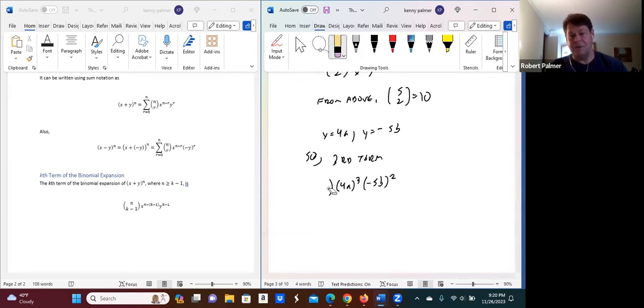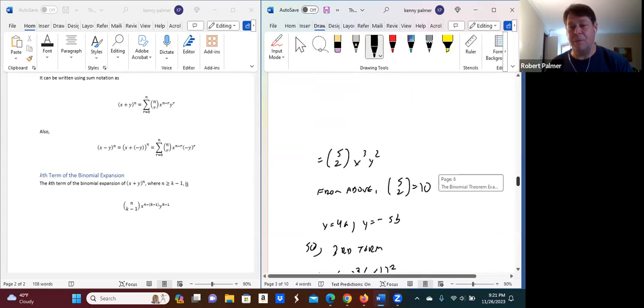Of course, we're going to replace this now. This is now 10. And then once again, if we go through the same thing we did a minute ago, that's going to be 4 cubed, 64 times 10. Then, of course, negative 5 squared is positive 25. And that should be 16,000. It's going to be positive. And then we're going to have a cubed b squared.